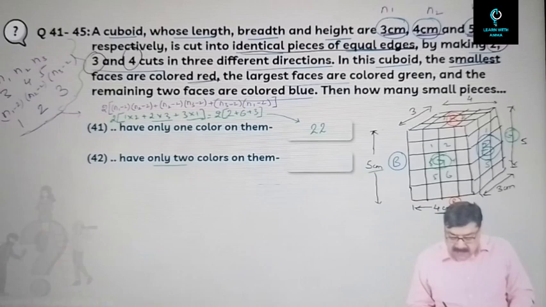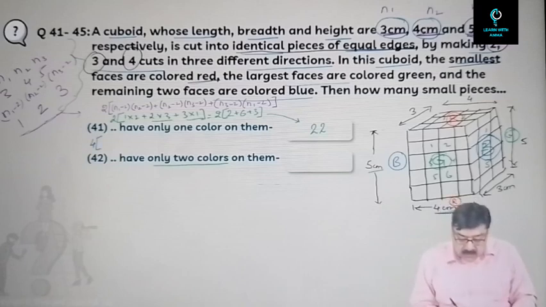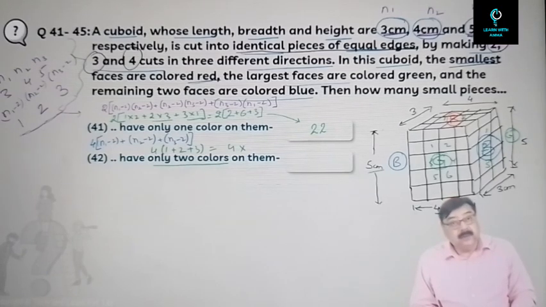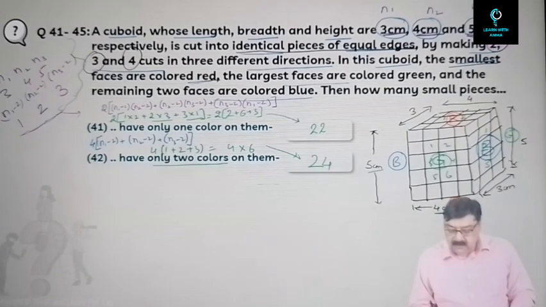So how many have only 2 colors on them? Now what's the formula for that? Well, it was 12 into n minus 2, isn't it so? But then we worked it out and we found that it was 4 into (n1 minus 2 plus n2 minus 2 plus n3 minus 2), which shall work out to 4 into (1 plus 2 plus 3), that is 4 into 6, which is nothing but 24. That's it. While performing calculations, this becomes very simple now. You don't have to actually mug it up. You just need to know this.